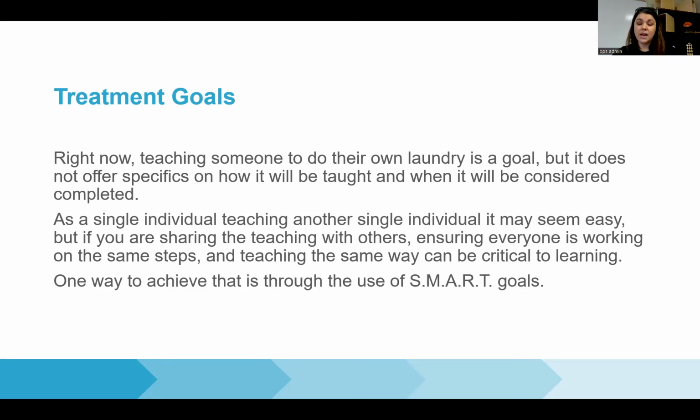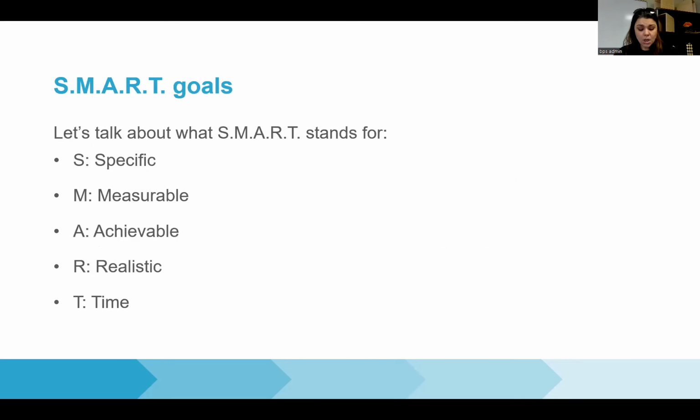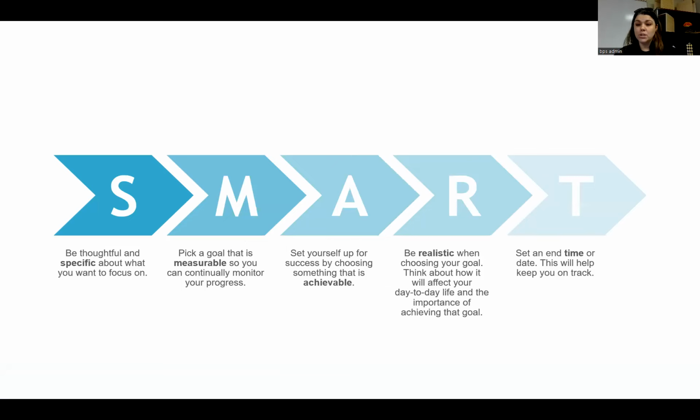What we don't want to do is have one group of individuals teaching one part of a skill and another group of individuals teaching a different part of that skill and not having them overlap. We want to make sure that when we're teaching skills, we're teaching them in a very cohesive manner. And one of the ways we do that is through the use of SMART goals. So SMART goals is an acronym. It stands for specific, measurable, achievable, realistic, and time. Those are the five components that a good quality therapeutic goal should have in order to make sure that we're making progress. And we'll go through a little bit more of what each one means.